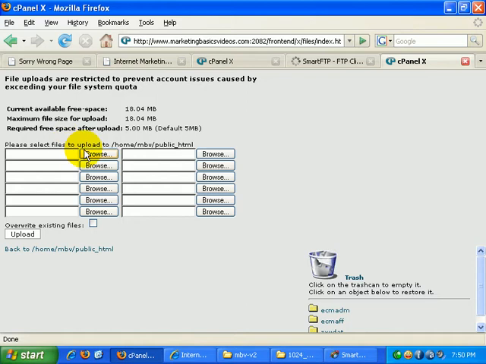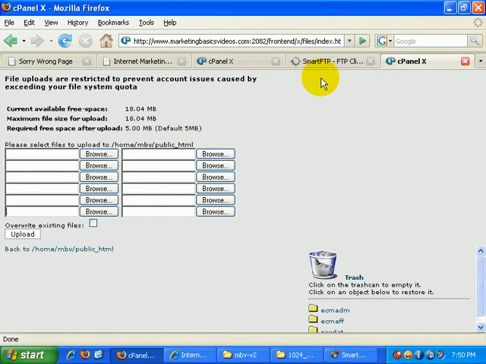The reason why it's good to have the FTP client is because, as you can see here, files are restricted if you use this feature directly on the cPanel account. There's only 12 files that you can upload at one time, and sometimes it takes quite some time to upload, compared to using a third-party FTP client.